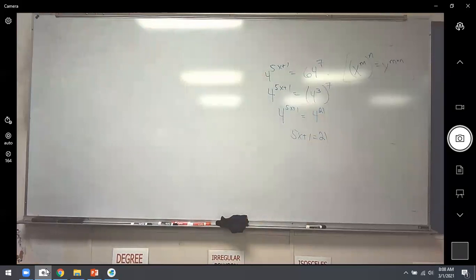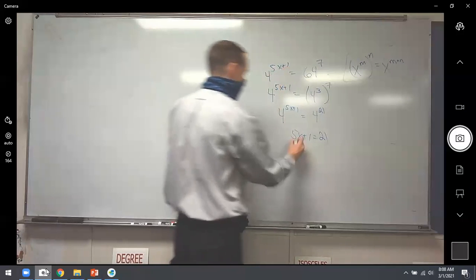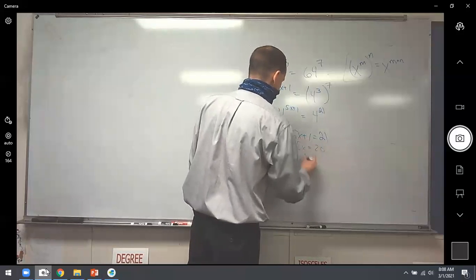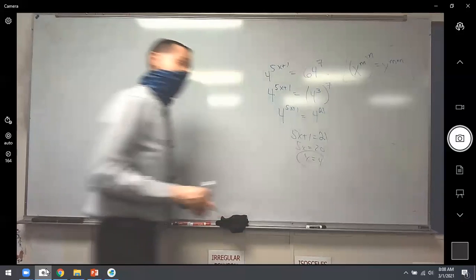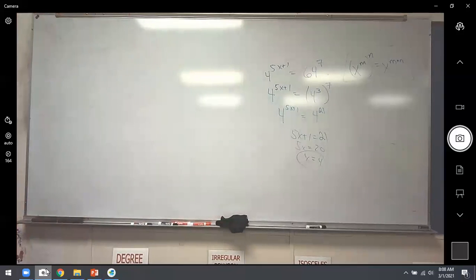This is it. This is all there is today. Anything confusing so far? We're just going to practice the same thing all day long. And after that, it's pretty easy. You move the 1 over, divide by the 5, and you get an answer, x equals 4. You don't need to check your answers. There's nothing extraneous that's going to happen. No tricks, no weirdness. You get your answer out, you're done. So this one, x equals 4. Nothing too bad there, I don't think.